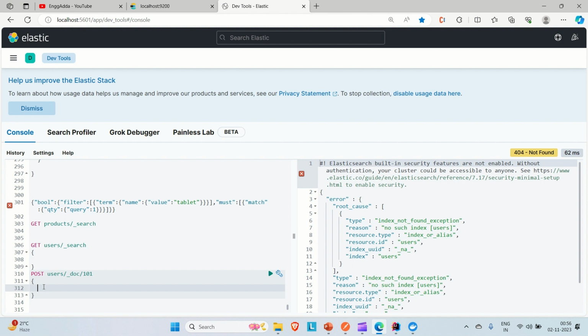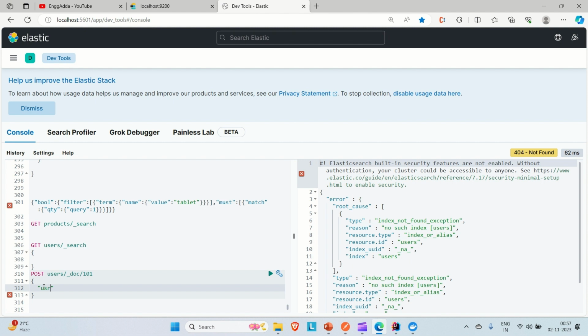So in the index users, I'm going to insert user-related information. Okay, so let's say we have a user entity, and that user entity contains user-related information like user ID, name, age, and description of the user. So those four fields I'm going to create here in the body and then insert that as a document in the index users. Okay, so let me do that.